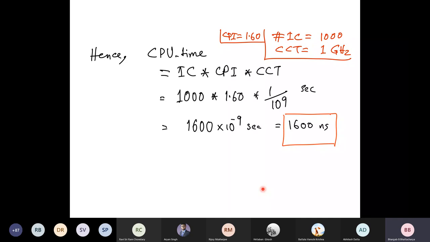In real life, in real practice, it may be a little bit more because of memory access. Here we are assuming that whenever you want to access memory, you get the data immediately. But in real life, there may be cache miss, there may be main memory miss, and so on. You may have to access the lower levels of memory and so on. And therefore, the actual CPU time might increase, but this gives you an overall estimation. Got it? Any question, doubt here at this stage?